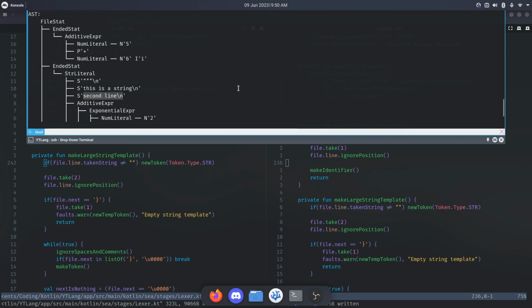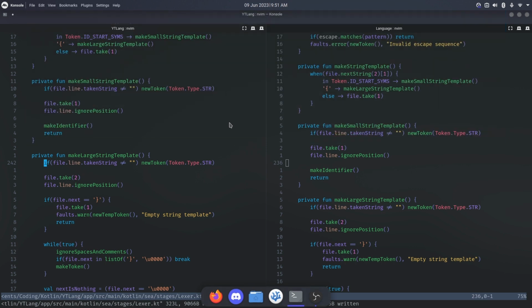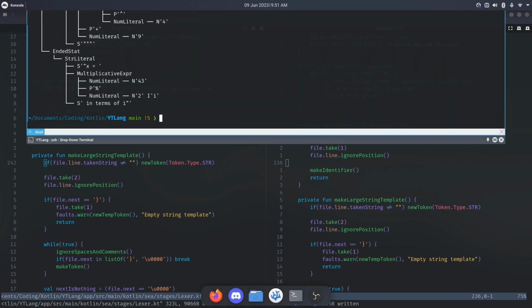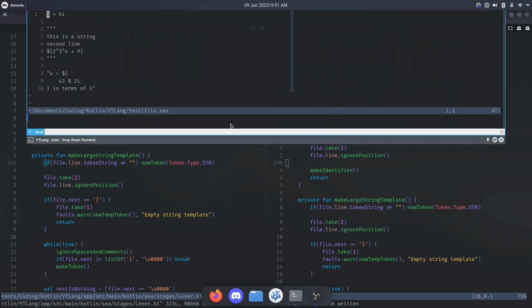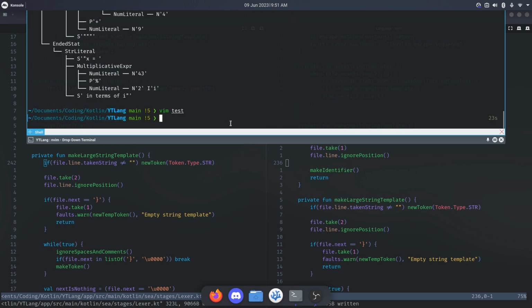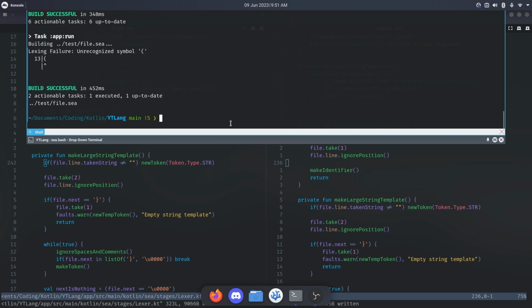But okay, I think that's really good. I guess we haven't done characters yet. It's probably worth just testing all the other ones. We also have parentheses expressions, don't we? So what I could do is something like this. Character, and let's try a new line character in here. And primary keywords, so like true. We don't have other operators, so I'll just say true minus false, which isn't currently going to mean anything, but that's fine. See if there's any problems.